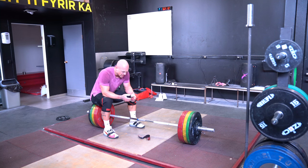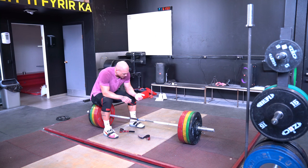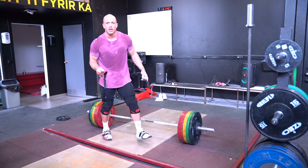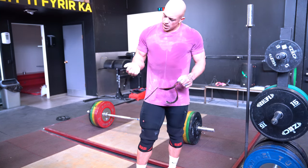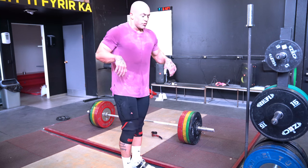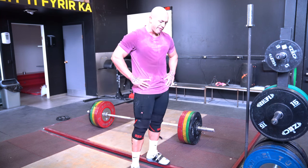That was kind of brutal — easier than the snatches, I would say. That last set I rested more than 90 seconds; I lost track of time, I was feeling bad for myself, just sitting there and looked up at the clock and realized I didn't keep track. I'm using these new weightlifting wrist straps from Onyx — I don't know if I like them yet. They're kind of rough on the wrist, they have good support, but I'm trying to break them in and see if they get more comfortable. Overall though, that was good.